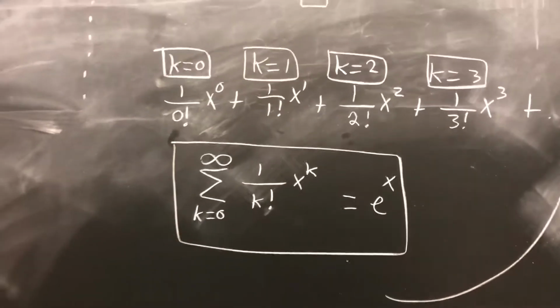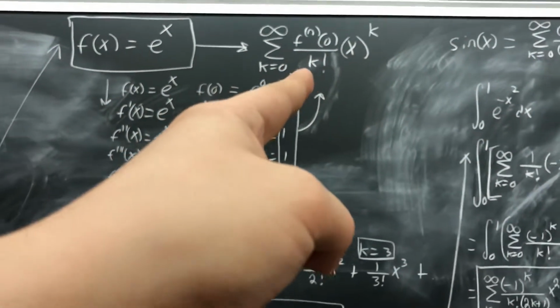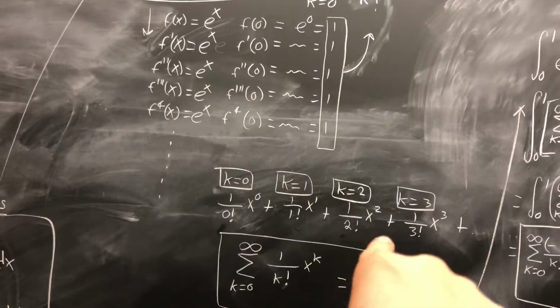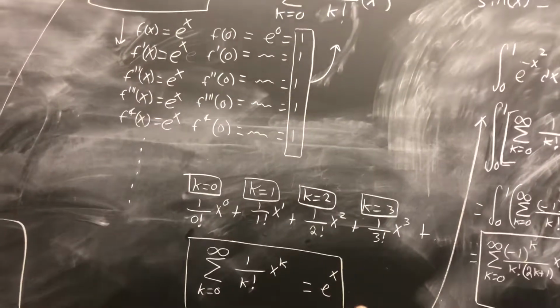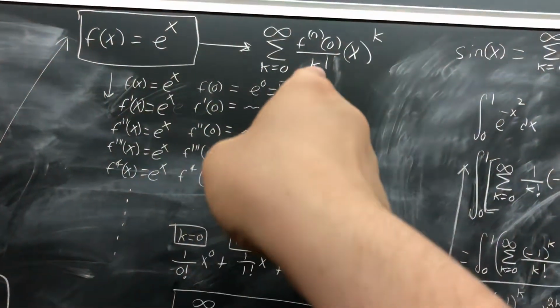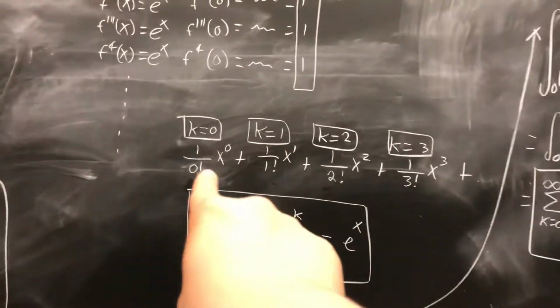Now, you might have noticed: why don't we just plug in 1 to the top there and just leave the k and the x to the k, right? Why go through all this stuff, trying to see where the k's fit, trying to get into a closed form? Why can't I just plug in 1 up there, plug whatever these derivatives are into there, and just put it in that form? Well, you have to go through those steps.